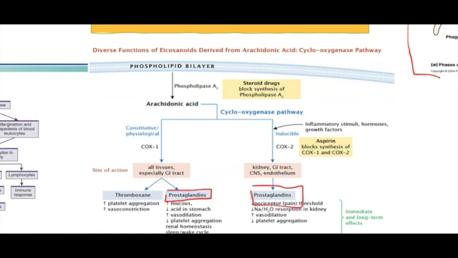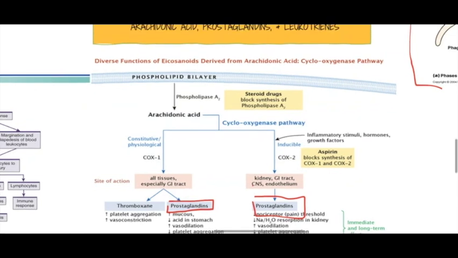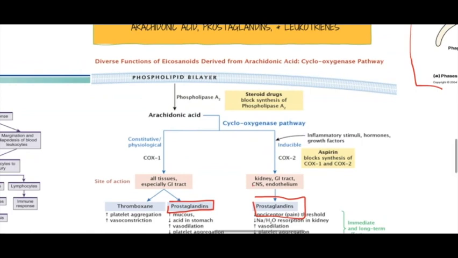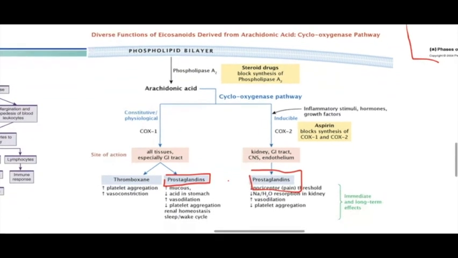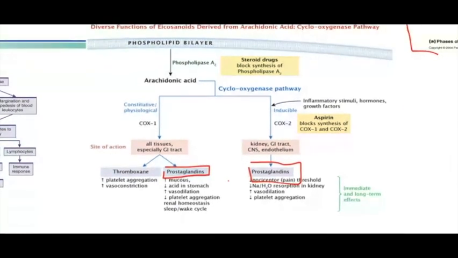How do they get there? One of the biggest creators or releasers of prostaglandin is this whole arachidonic acid cyclo-oxygenase pathway. And don't worry, I'm going to explain it. It is complicated, but what we have to know about it for this class is not that complicated. So you remember how the outside of all of your cells is created by a phospholipid bilayer, right?